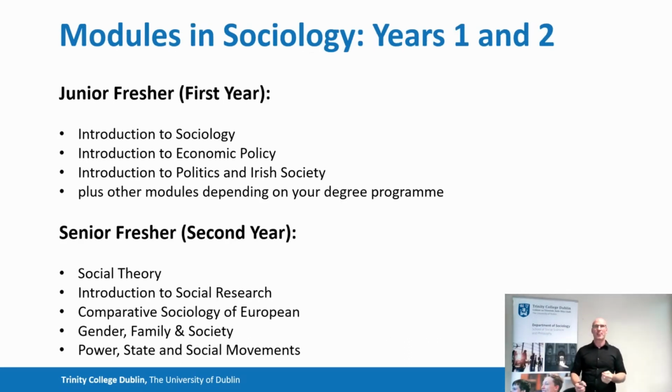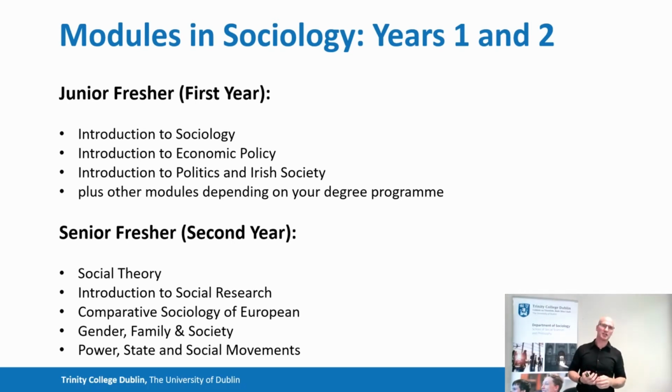Here's an outline of the sociological degree course at Trinity College in Dublin. In the first year, you have a sort of foundational year. You get an introduction to sociology, a module that I teach, introduction to economic policy, introduction to politics in Irish society, plus other modules depending on your degree programme. We call that first year junior fresher.